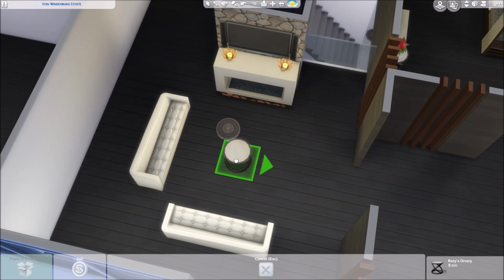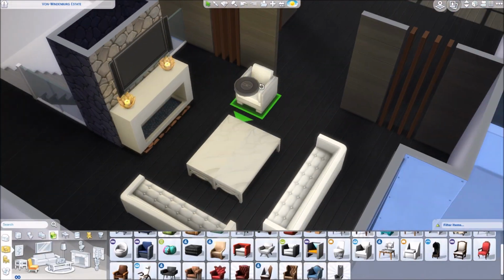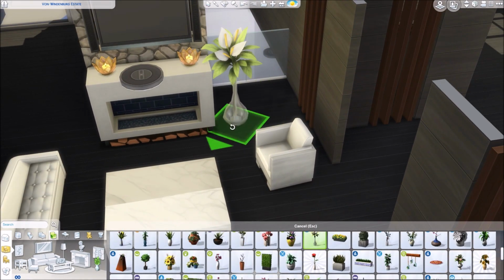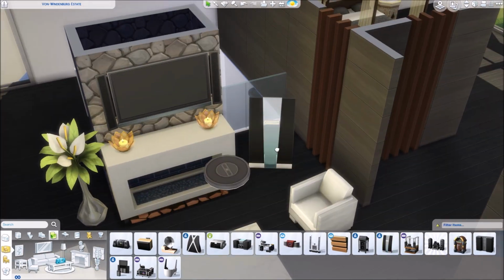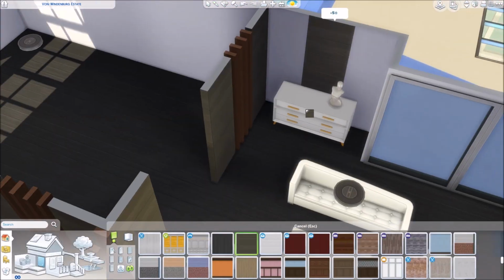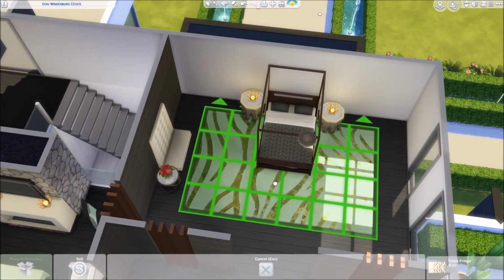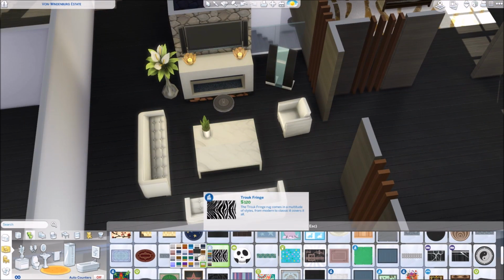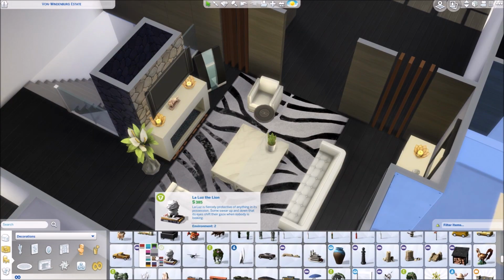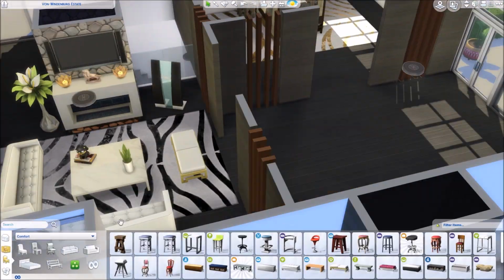So yeah, here the master bedroom, and of course the master bedroom is large. It's an entire floor. The entire third floor is only for mom and dad. They get a bedroom, of course. They get a seating area here with television and fireplace. There will be a fireplace in the bedroom as well. They get a very large walk-in closet and a massive bathroom, and that bathroom will include a sauna and a walk-in shower. I will explain the reason why I did that a little bit later when we're there, but there's a reason why I made the entire left side, if you look at it like this, bathroom.